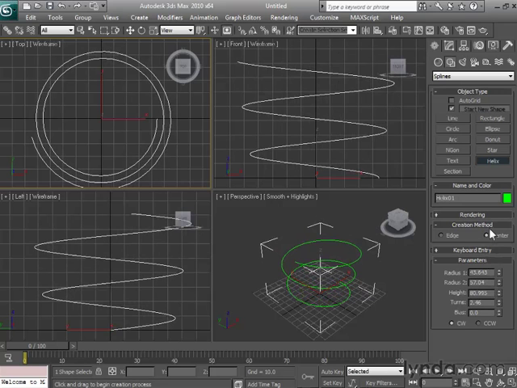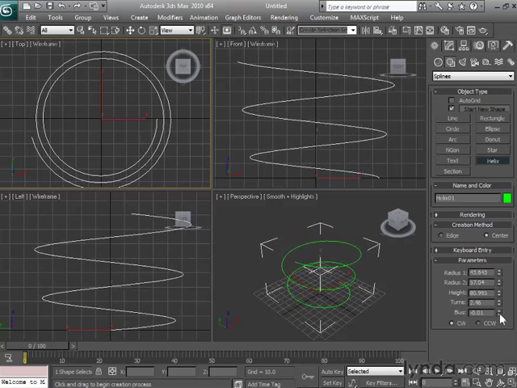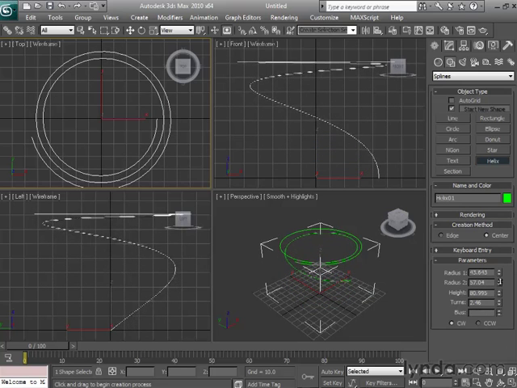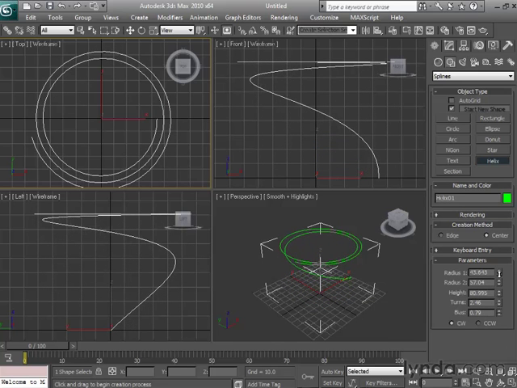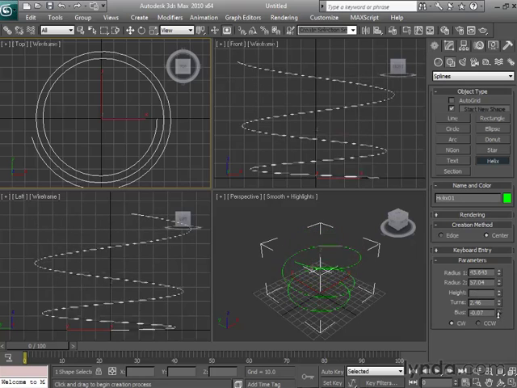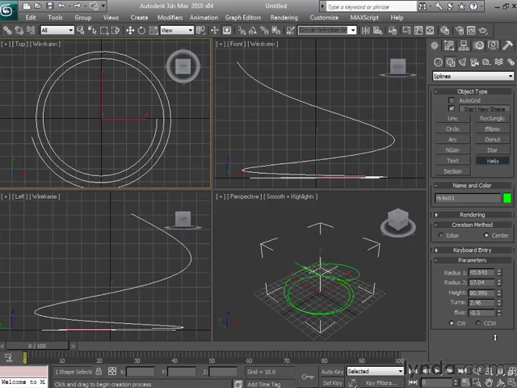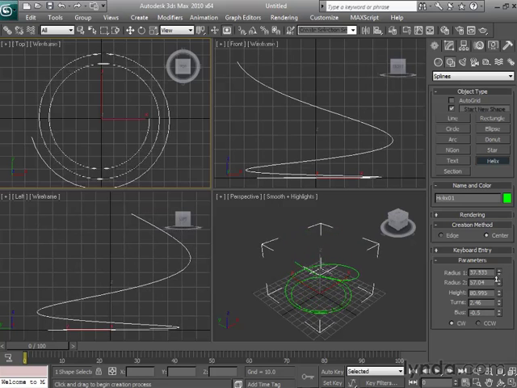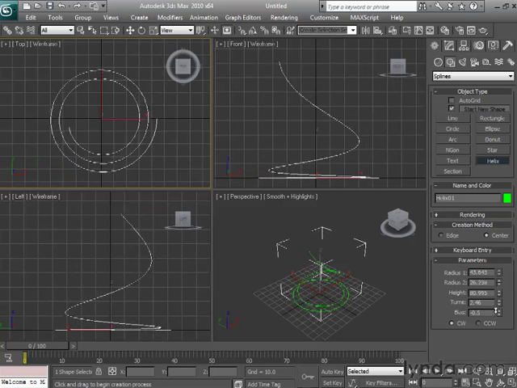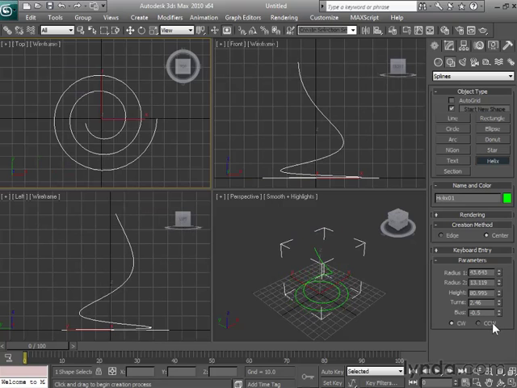Now you also have a control called bias. Look what this does. It'll bring the majority of the helix either up toward the top, almost like maybe a spool of yarn hanging down from the ceiling. Or you can take the bias settings so more of the helix is down toward the bottom. Here we'll make it look more like a cobra snake ready to strike.